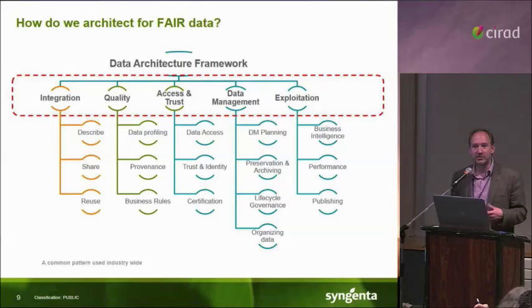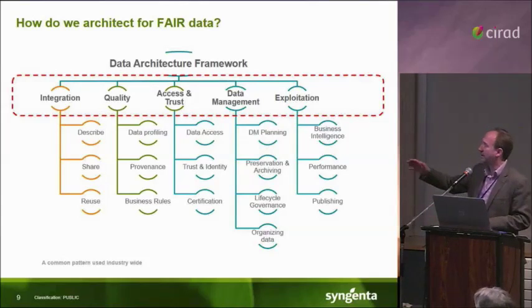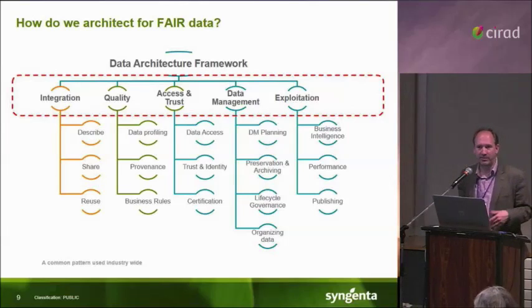And in order to do that, we need to change the way that people think about how we share and manage our data. I was given that job a few years ago, and I found it really, really hard to even engage with IT groups to find out what it is they're doing with data. So I created this framework of just 5 buckets that I wanted people to use in the context when we're having a conversation about it.